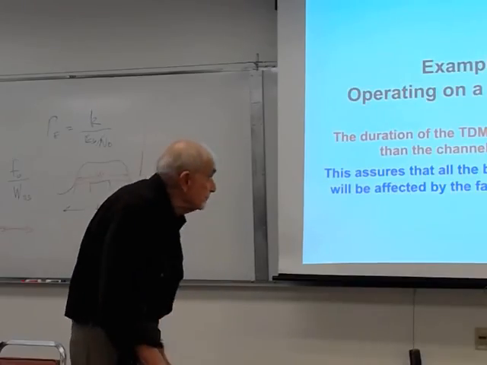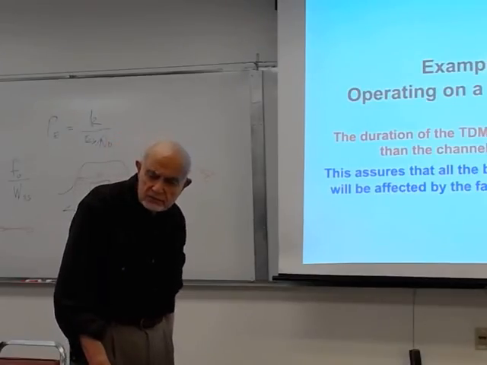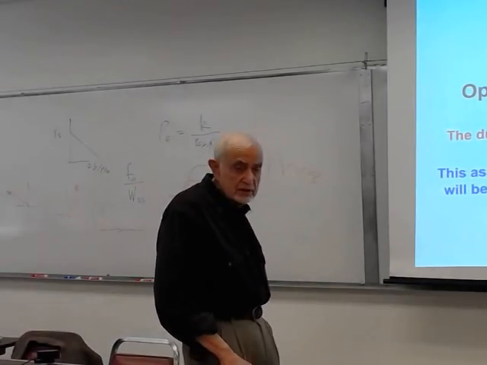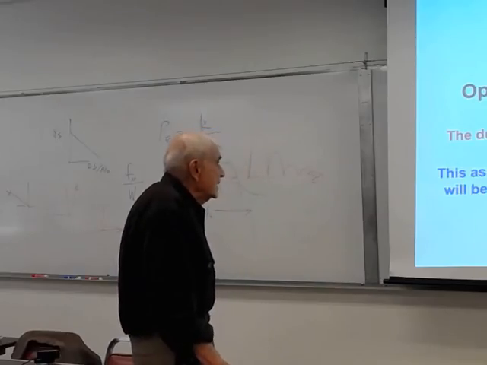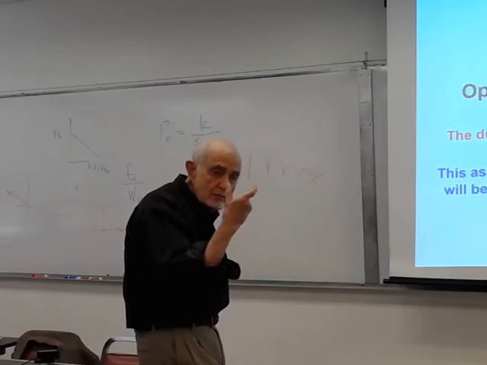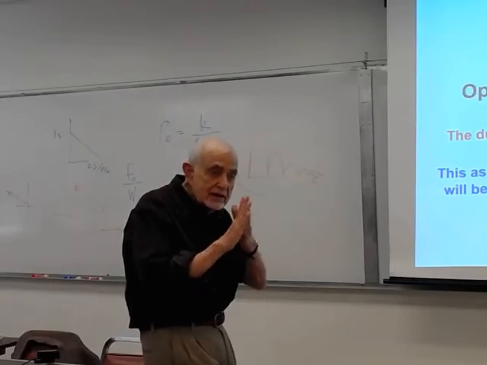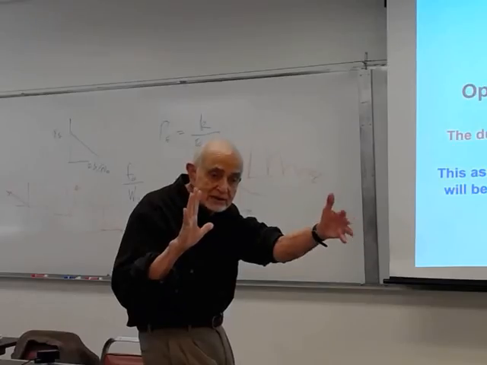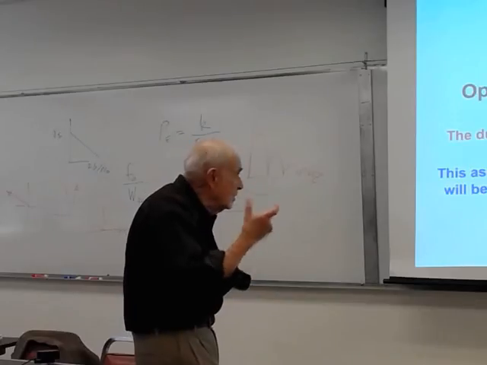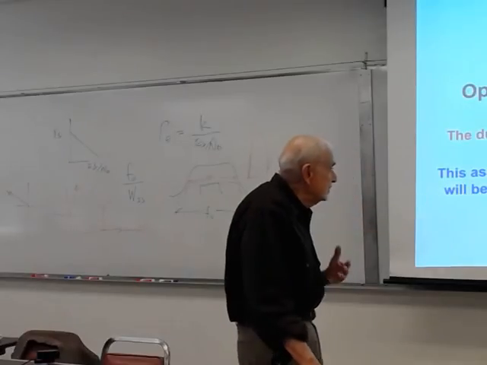I have to tell you what the speed of the high-speed train is before I can tell you its coherence time. But I do want that whatever I call my time slot of TDMA, that represents some kind of a message bit or messages, should be smaller than the reliable amount of time I can depend upon. The T sub 0, which is the coherence time of the channel, is relatively the same over that amount of time. This assures that all the bits received in that slot time will be affected by the fading in about the same way.